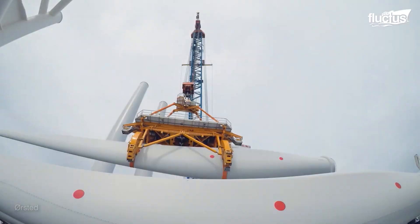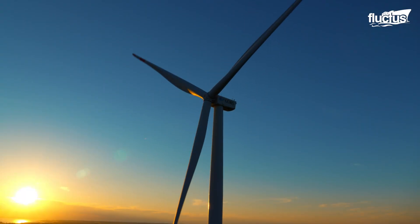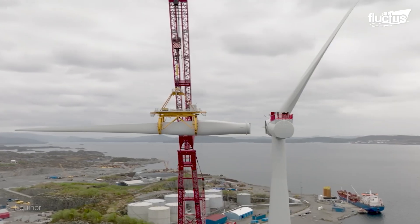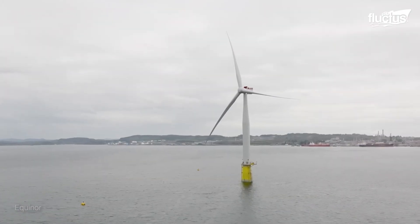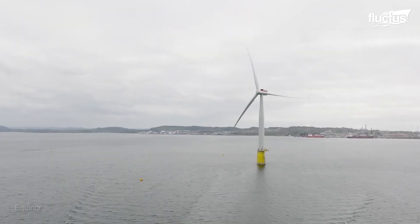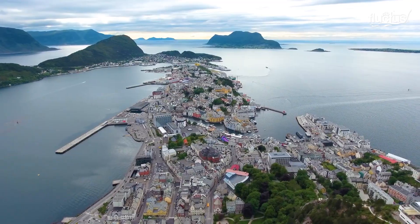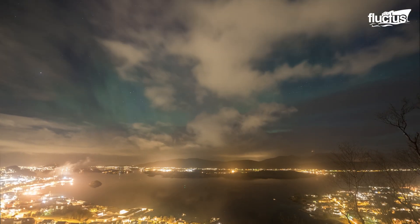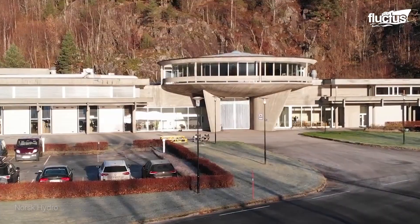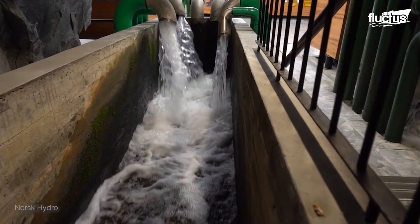Despite the challenges and cost in their development, more and more nations worldwide are looking to develop or expand their offshore wind industry, including Norway. Recently, this Scandinavian country announced that it has some 63 different offshore projects underway, with two already fully functioning. And in spite of the fact that it is Western Europe's largest oil and gas producer, Norway has committed itself to renewable energy. With the addition of these wind farms, the country hopes to supplement its hydro and geothermal efforts to become 100% renewable within the next few decades.